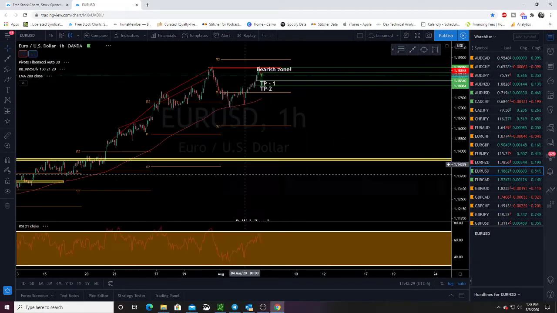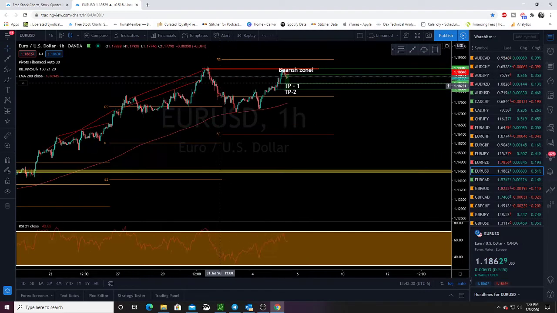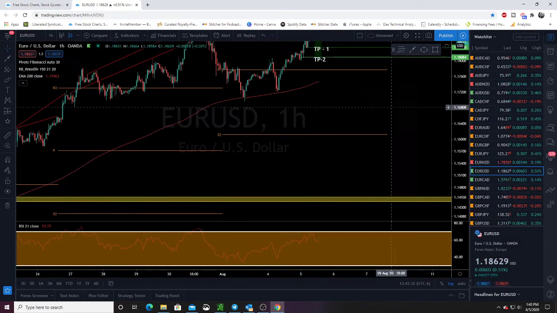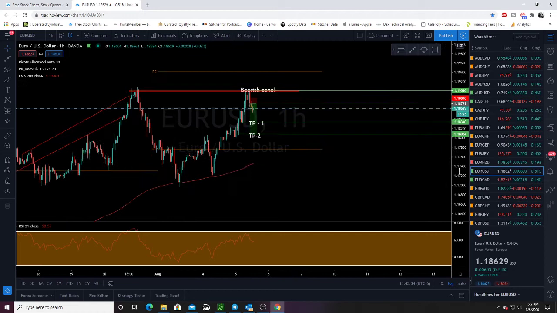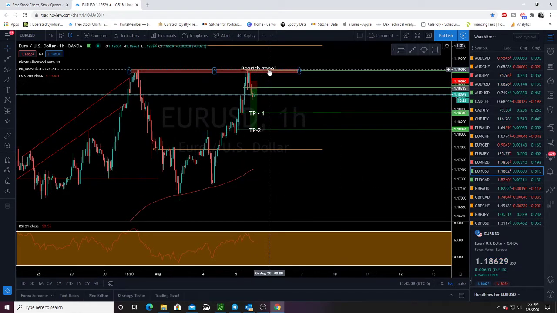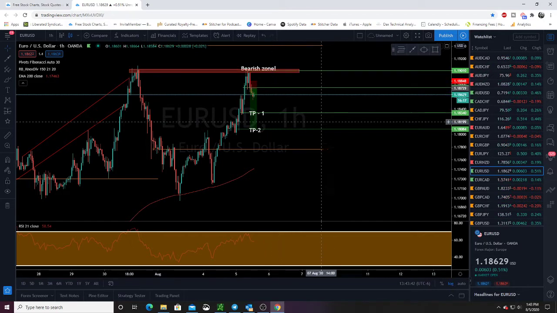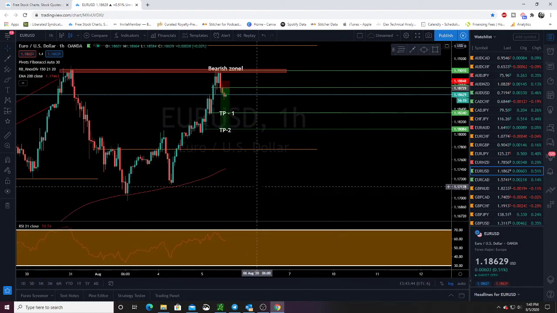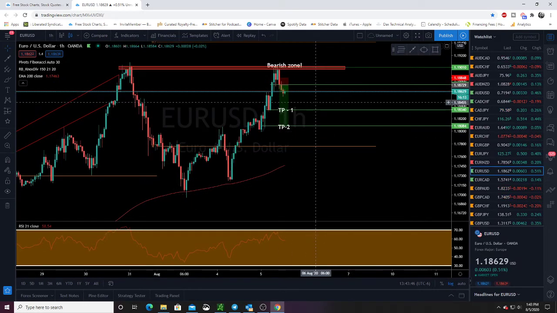Euro US dollar. So yes, I know I shorted it. Oh my God. But we're in two. I'm actually in two trades. I took a trade from up here, a small position, and added to it here. This is another trade we put on in the channel. All of the trades today are positive.